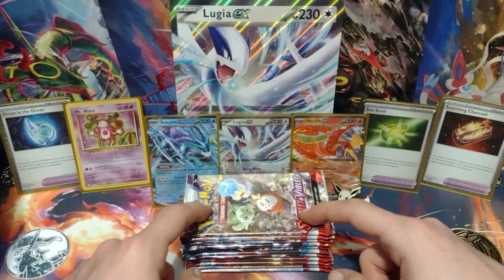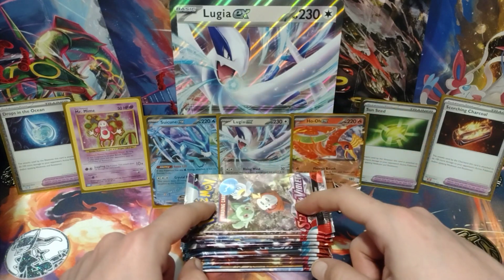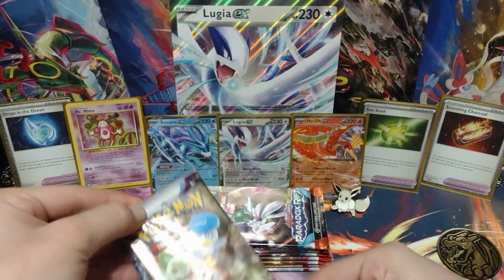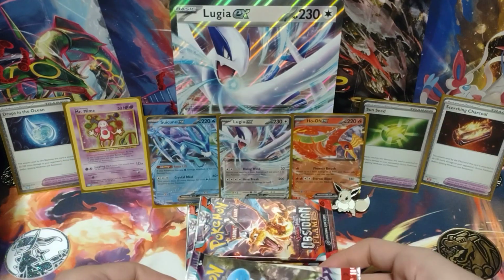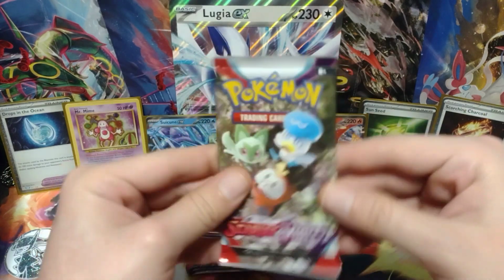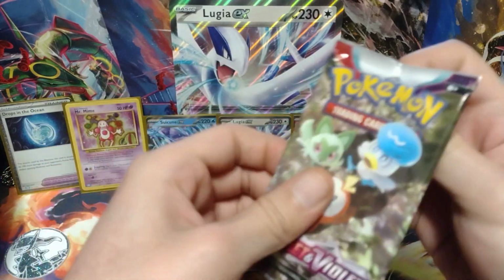There are 11 packs inside the box, of course, plus the Lugia EX jumbo card. There are 3 Scarlet and Violet base set, 4 Paradox Rift, and 4 Obsidian Flames. So, let's get to the packs. As always, I'm going to tap Radiant Eevee for good luck, and hopefully I get some good hits.